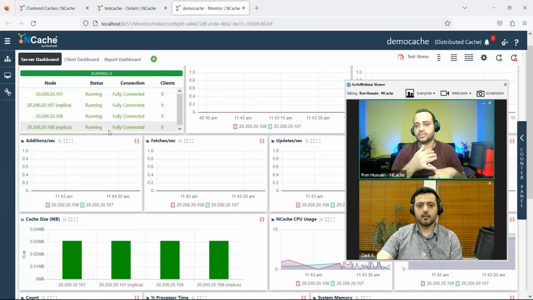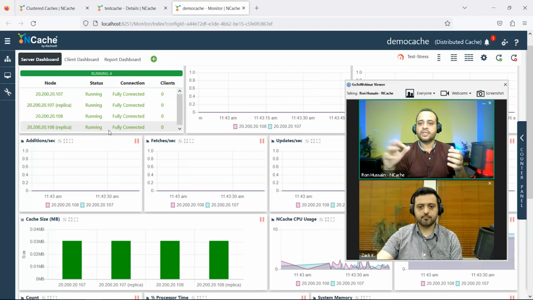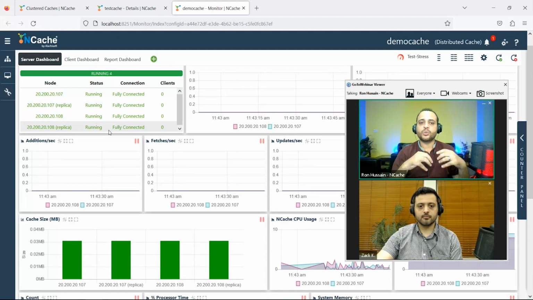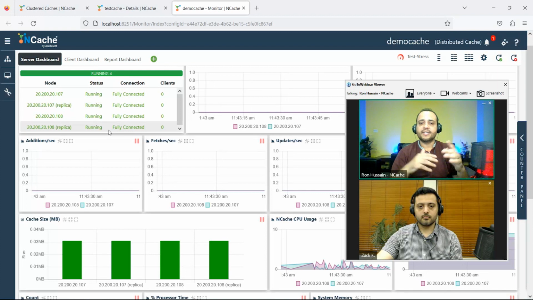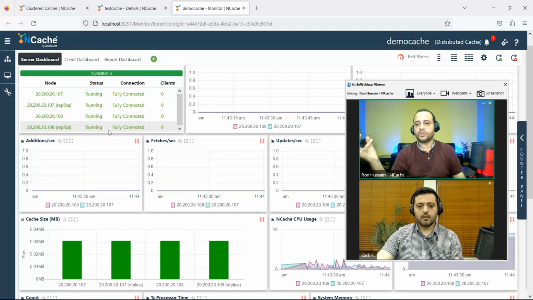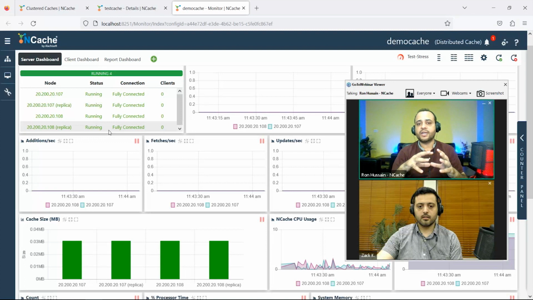And then we have alerts for any situations. For example, you start a cache, stop a cache, a node joins, leaves, cache size becomes full, or a cluster goes into an unhealthy state such as split brain. We have alerts which we log into Windows event logs. And then you can also set up email alerts from NCache, and it can generate an email to you as well. So this is proactive monitoring, some alerting from NCache, where NCache would alert, and you can take actions based on that.